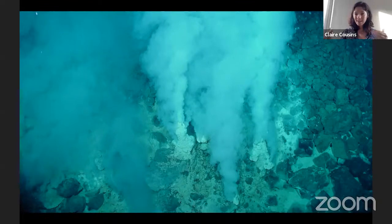So having that interaction between the ocean and the rocks underneath is really crucial for these ocean worlds to be habitable. So even though Callisto and Ganymede are huge moons, they have these huge global oceans, the fact that their oceans aren't interacting with rocks underneath means that these oceans aren't necessarily very habitable for life, even though they're huge environments in themselves.